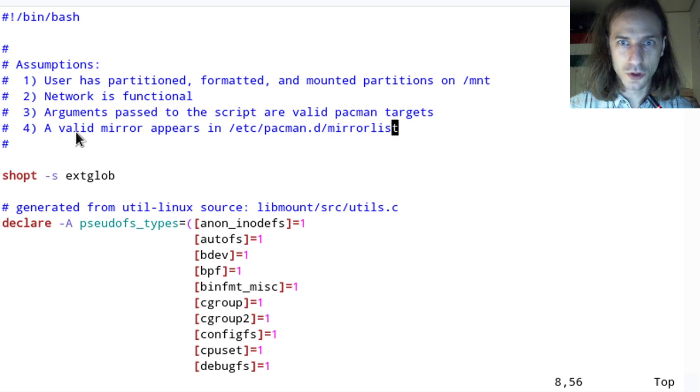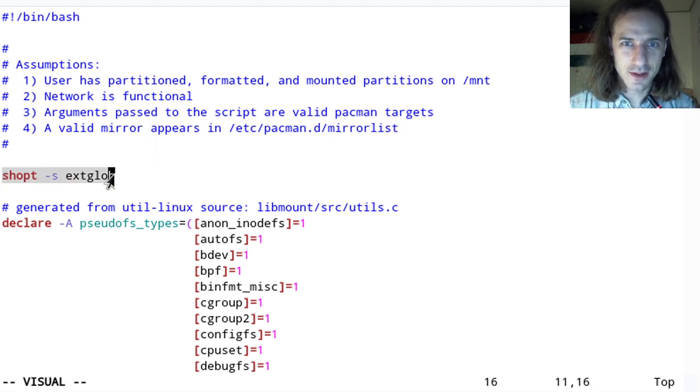And also it won't check if there is any valid mirror in the mirror list file. It is something that the user has to make sure before running the script. So that's why you always follow the Arch Linux wiki in the installation, because if you follow the installation guide, these assumptions will be true when you run the script.